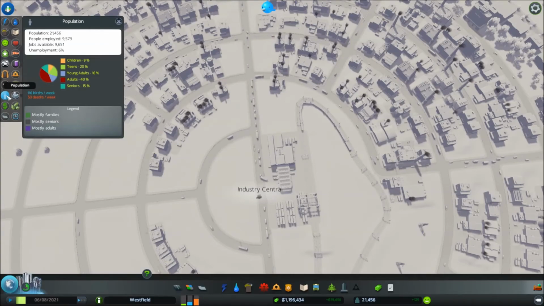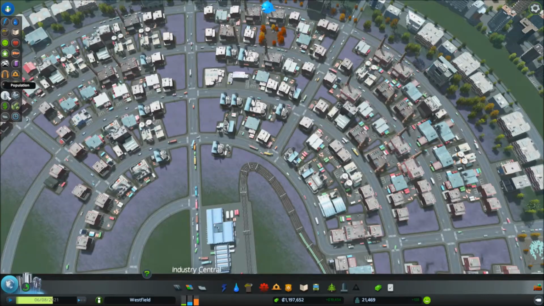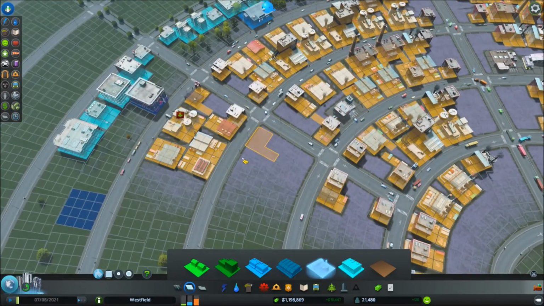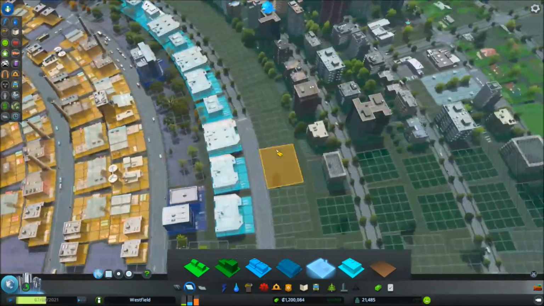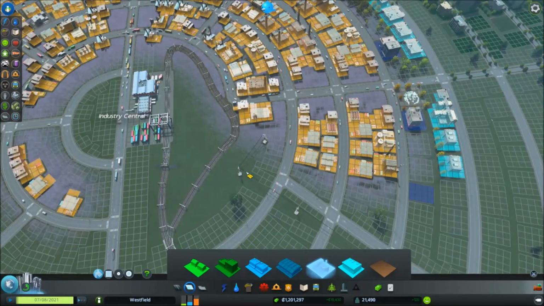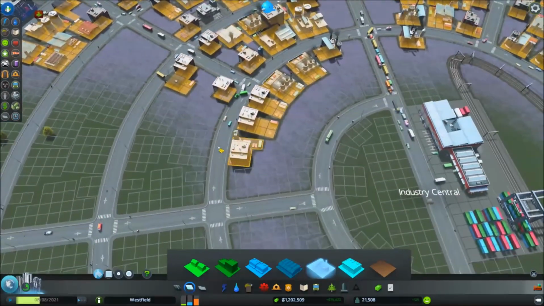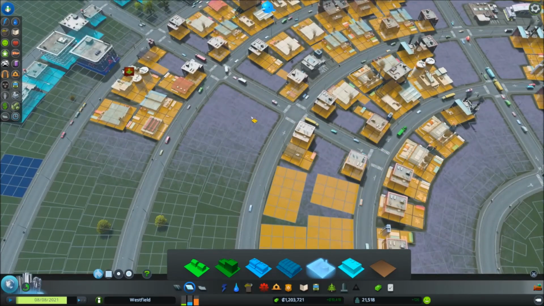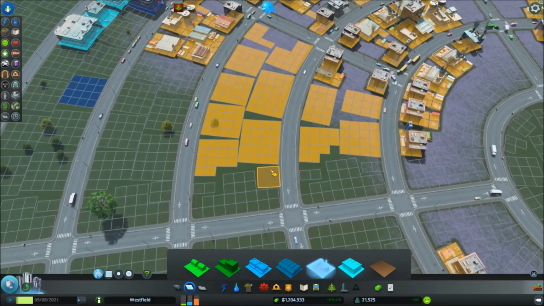I have 6% unemployment, which could prove good because that means that industry will have enough workers. I had a problem in the previous videos where I would build the industry too fast and not wait for the Sims to move in and become unemployed, and then the industry would say that they have no workers, and that would create a problem. So that is why I'm trying to go slow and wait for the Sims to move in before giving them industry and places to work at.